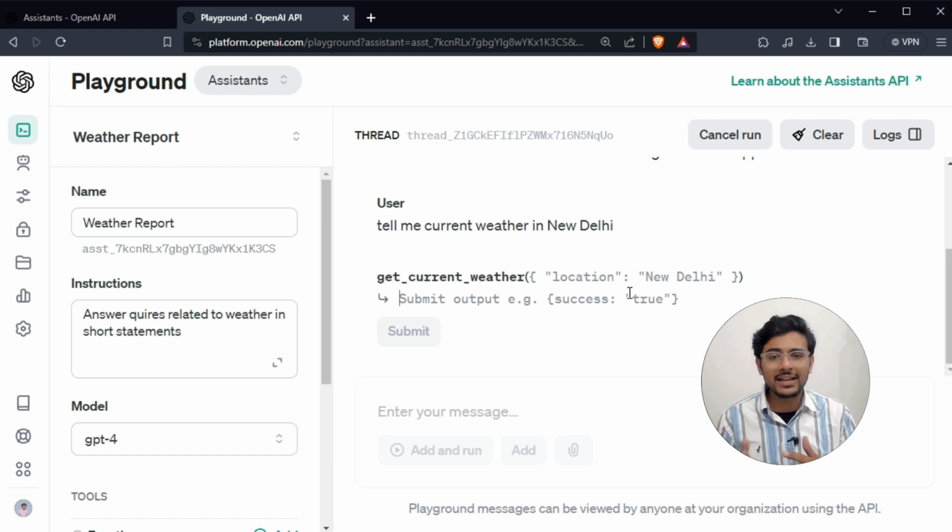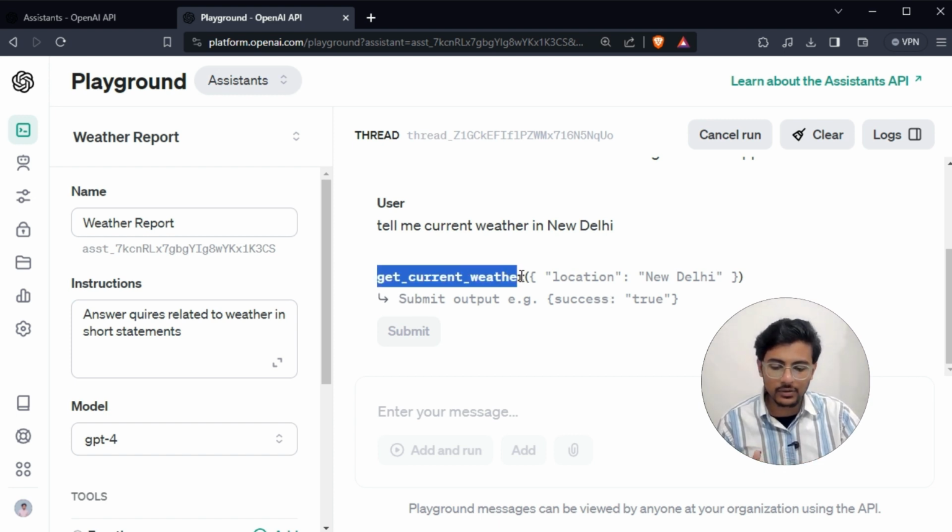Because we are not building any software, I do not have an implementation of this function. But if you want to create a weather application where a user can type something and it returns a response, in that case you can implement this function. So this is how the Assistants API works.